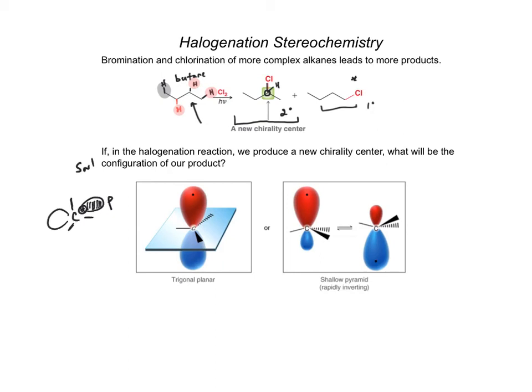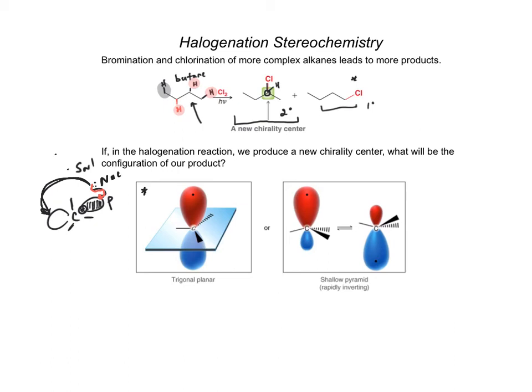So remember, when we would form that carbocation in an SN1 reaction, we had our nucleophile come along, and that nucleophile had no preference for whether it attacked from this side or from this side, right? If it had attacked from the top, that would have given us one configuration. If it instead had attacked from behind, that would have given us a separate configuration, right? And again, it had no preference which way it went, so both ways essentially had a 50-50 probability, okay? So that's exactly what's going to happen in terms of our radical bromination reaction.